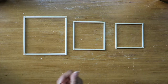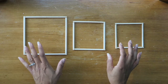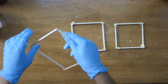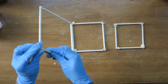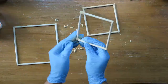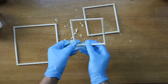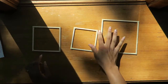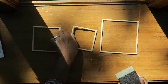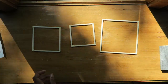So I'm just gonna put some wood filler in around here because we wanna make these look like a continuous piece. Now that the wood filler has had a chance to dry, I'm just going to use this sander to smooth out the edges, and then I'm going to assemble the pieces all together with this hot glue gun.